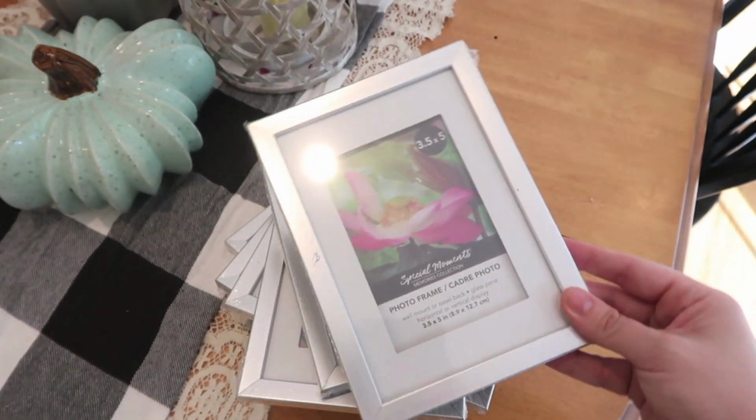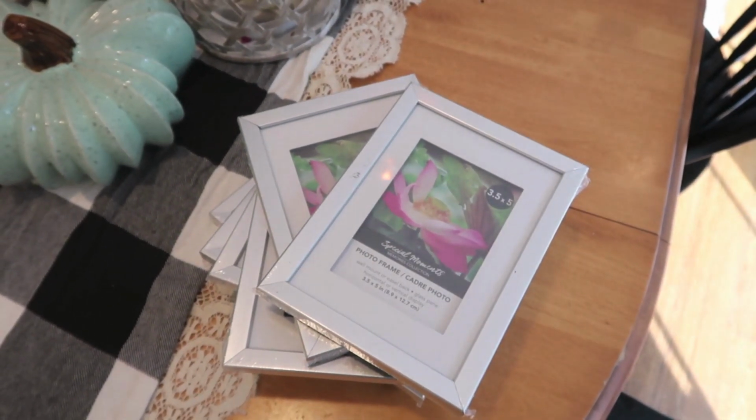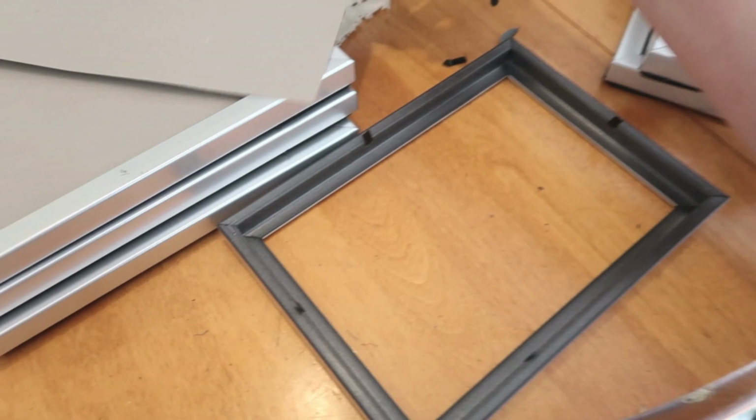Moving on, I'm gonna make a sign to prop up on my front porch, and I'm gonna use these picture frames. I picked up 7 different picture frames from the Dollar Tree.